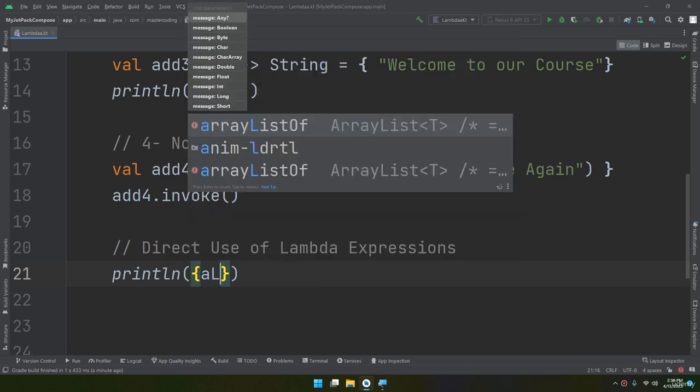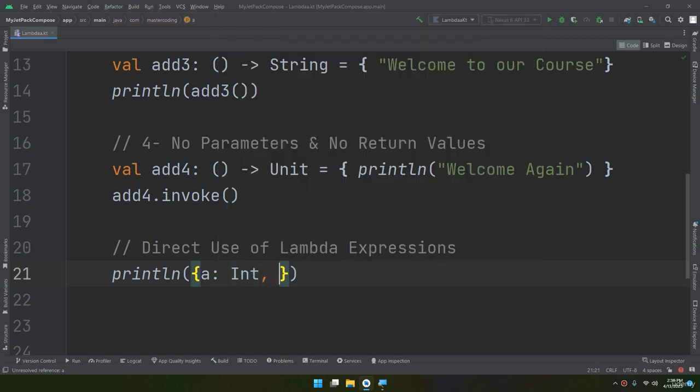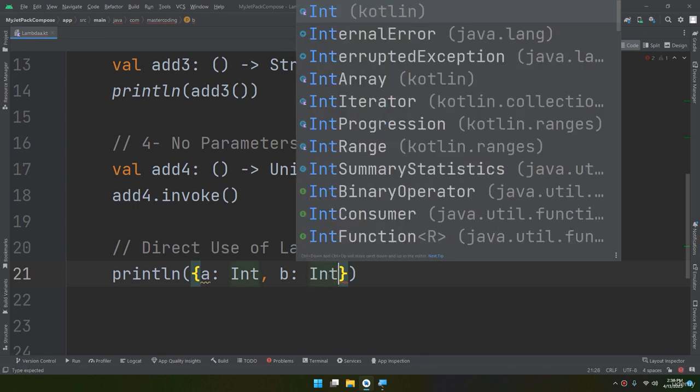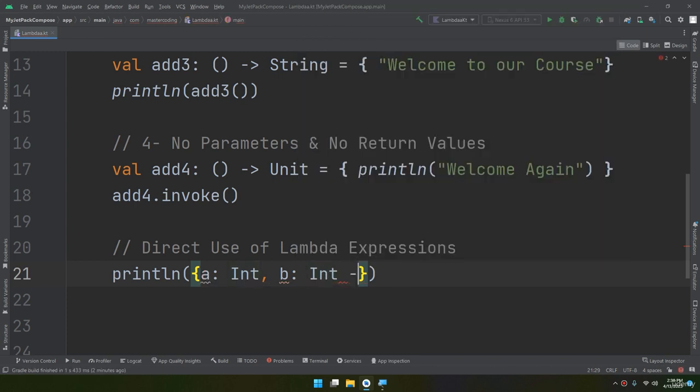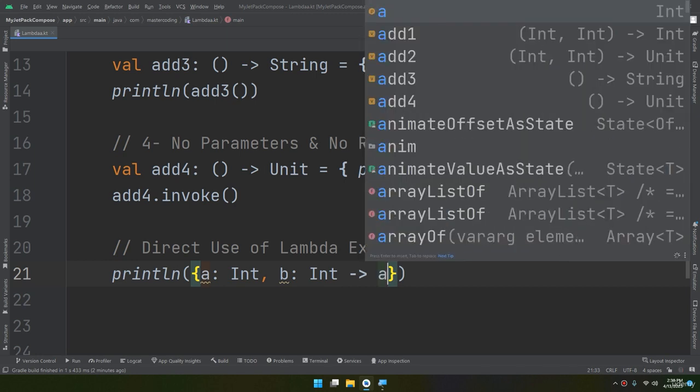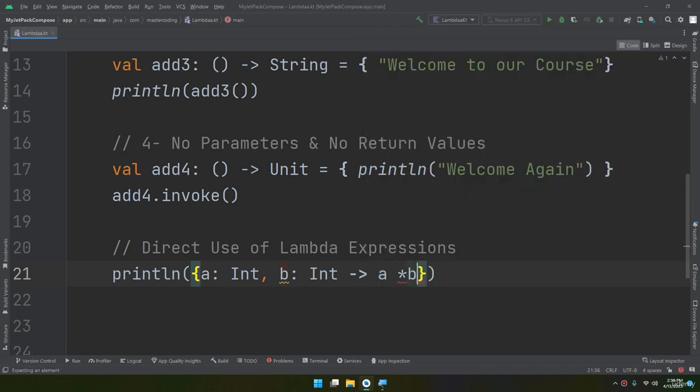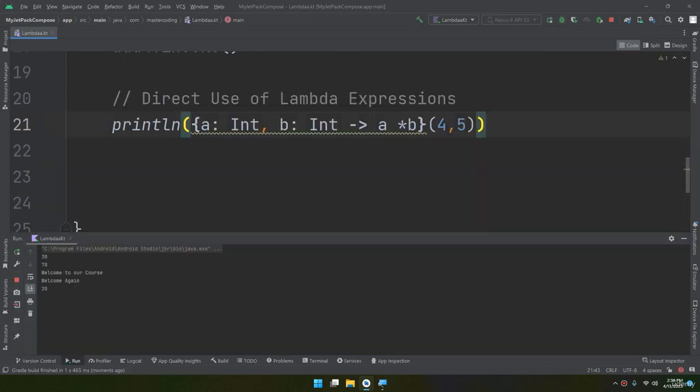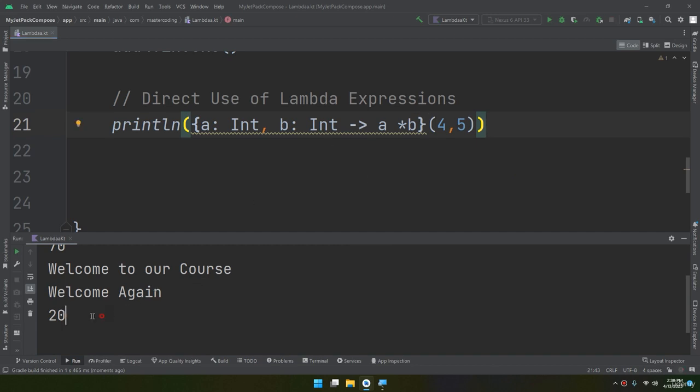I can write A, it's an integer, B is an integer, and it returns for me A times B. And I can specify directly here the variables and the parameters. So 4 times 5, for example. Okay, let me run. And you can see that the result is 20.